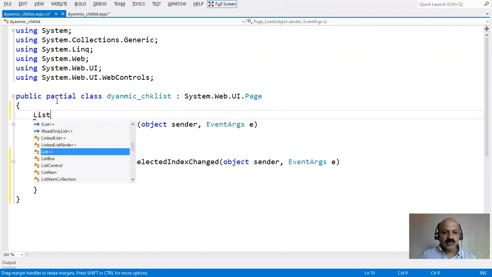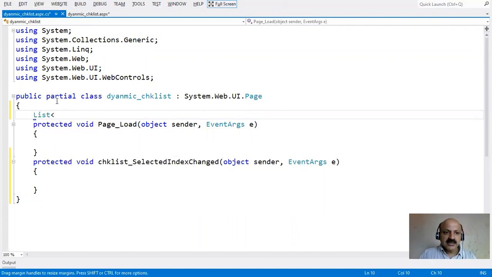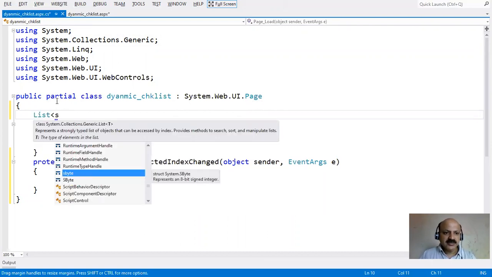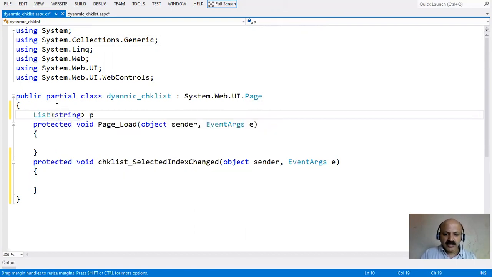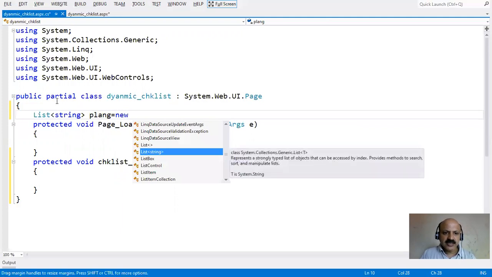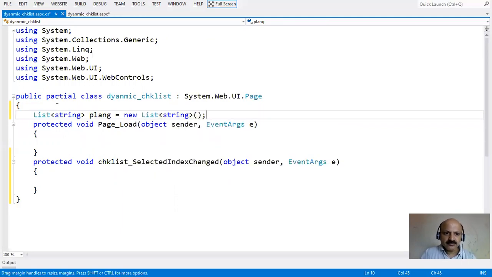Generic means we supply a single data type, like string, which we use here. There are two types of list, generic and non-generic. Like ArrayList is non-generic, where you can assign different types of members, but here we take the generic list. So planguage is the name of our generic object, and we assign the memory location.